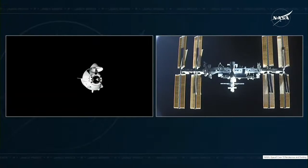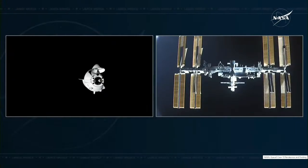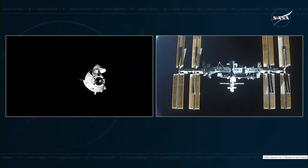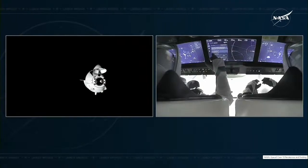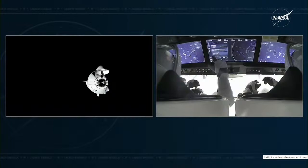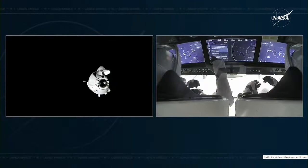So that was the call between the ISS flight control room and the crew on board the International Space Station. Houston copies. At waypoint 2, Dragon will hold for approximately 5 minutes. The crew there are now ready for Dragon's docking to the forward docking adapter of the Harmony module of the International Space Station. Dragon is approaching waypoint 2, about 20 meters from the forward docking adapter, and we are expecting Dragon to hold for about 5 minutes once it reaches that point.